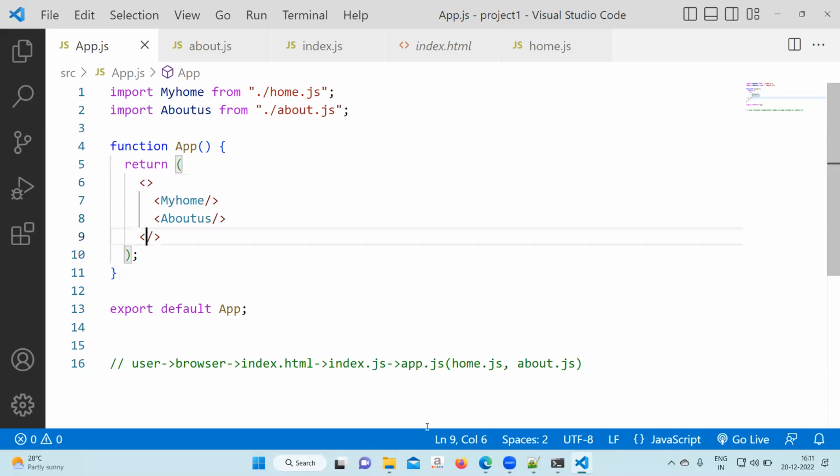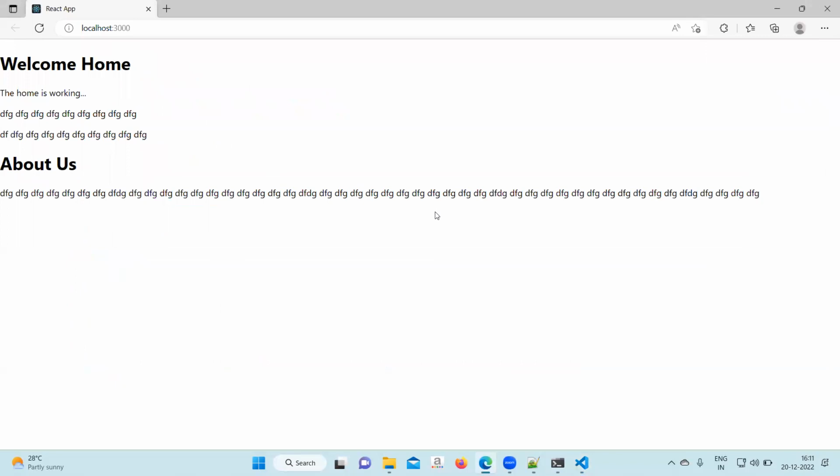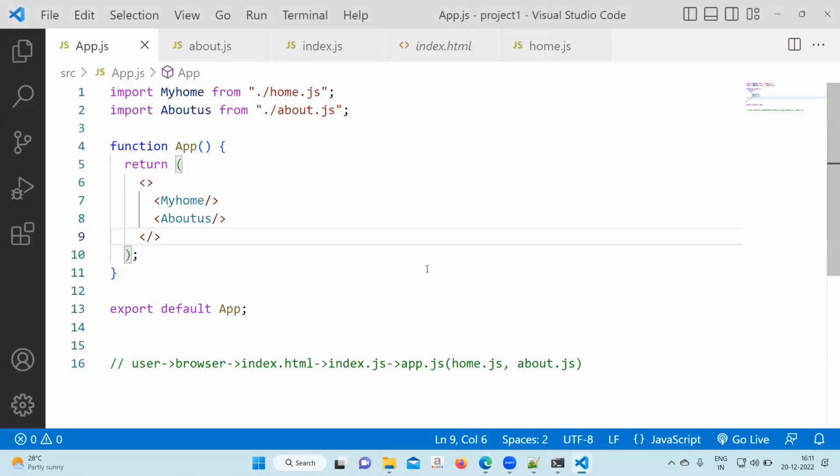Right? So you can see there is no error. The page is working perfectly. Okay. Let's go ahead. Save now. Create the next file.